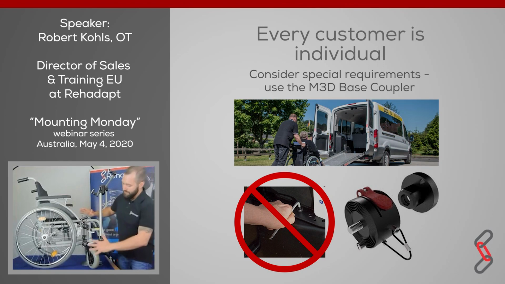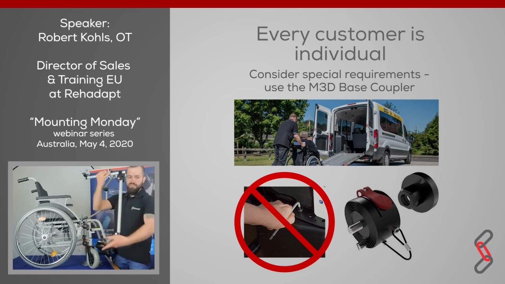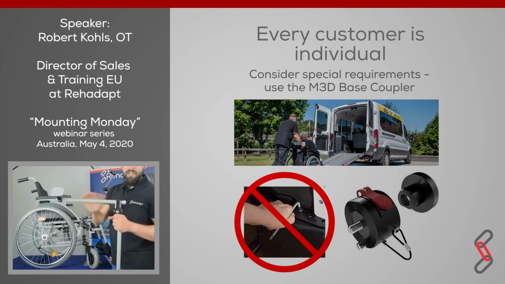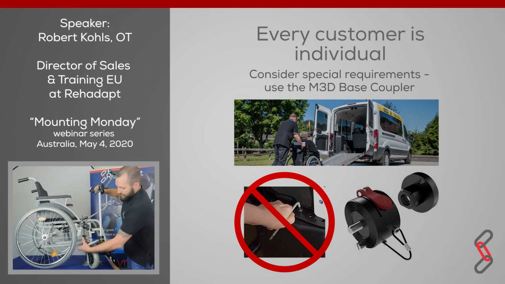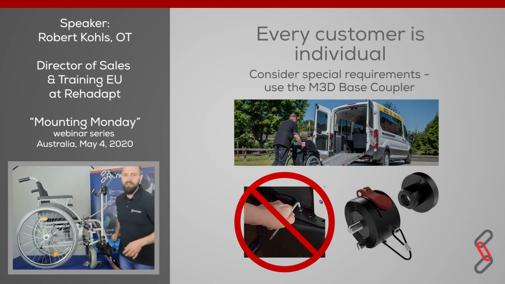Yeah, still red. So the base coupler is only a component that you put between the frame clamp and the entire mount. The base coupler has a red quick shift lever and a little safety pin that connects the frame clamp and the complete wheelchair mount to the wheelchair. And as soon as you open the base coupler, you can remove everything completely. So the first tube is away, the vertical tube is away, and also the horizontal tube is away. And it is a magnetic connection system, so it is also very easy and fast to connect it back again to the wheelchair.